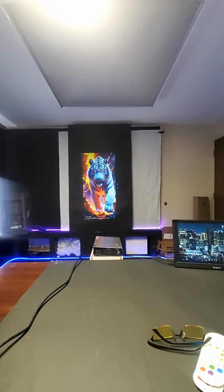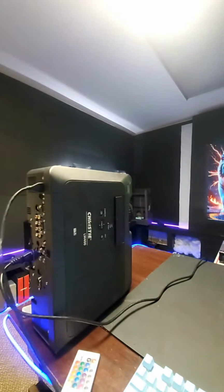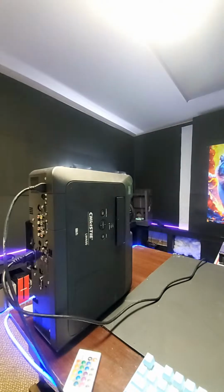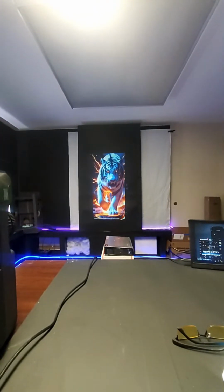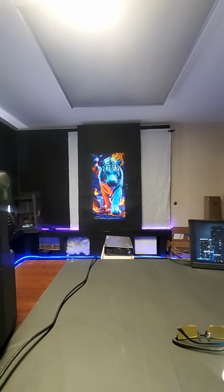So what we're doing here, with this projector we have right here, is two different types of projecting. It does a portrait mode, because this projector is square, which makes it fantastic. The heat blows out through the front, which means it doesn't go to the back or the side, which makes it great. It has a handle, which we're sitting on right now, and it has vents at the top. That makes it fantastic for portrait display setups. Of course, you have to do this with the PC to set it in portrait, and boom, you got it.